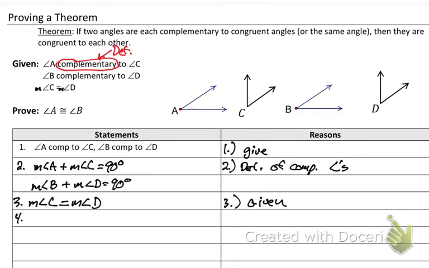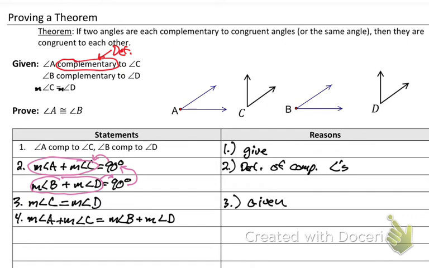Yeah. Do you see this statement right here? This statement automatically means you need to look at how all of these are linked up. That goes to 90, 90 goes to 90, and 90 goes back to this. 99.9% of the time, anytime you see this, you're going to write this as one long statement without the 90 degrees. So I'm going to combine these two statements into one long statement that goes like measure of angle A plus measure of angle C equals measure of angle B plus measure of angle D. You need to understand that happens so many times in proofs.